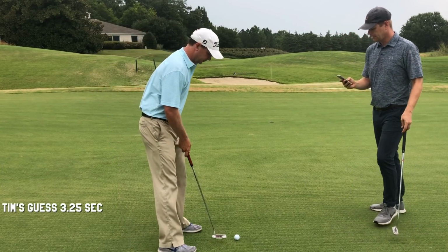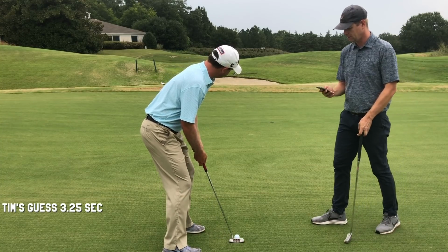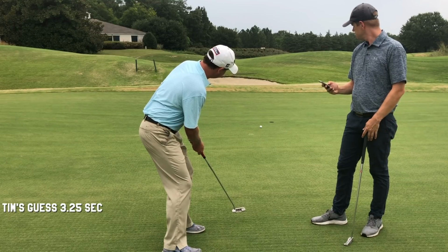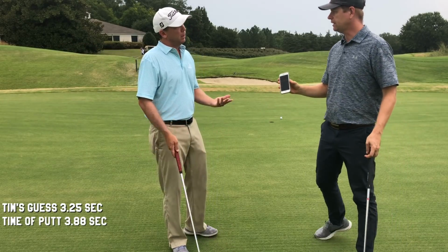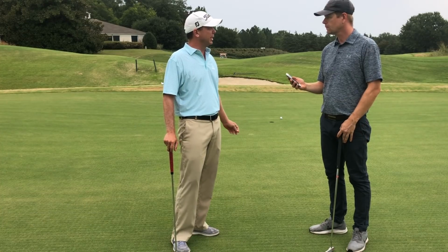And now let's see the reel. That was the feel. Now let's actually hit it and see how long this putt takes. And stop. 3.88 seconds. So we're within half a second there. And so, half a second is okay. You would like for it to be a little bit better than that.